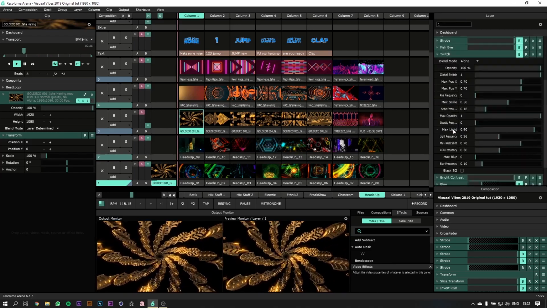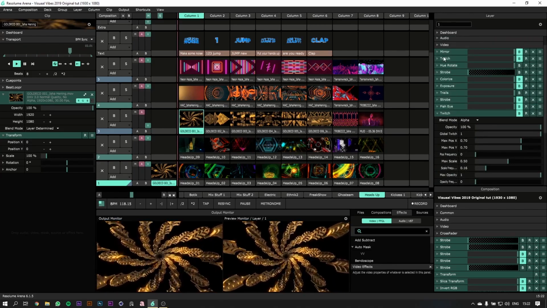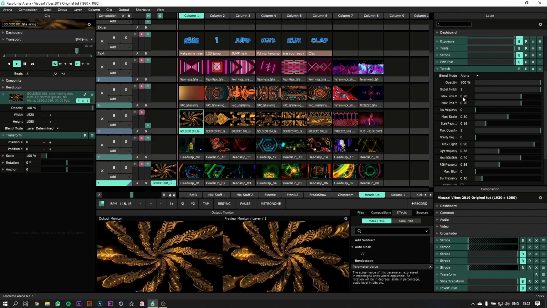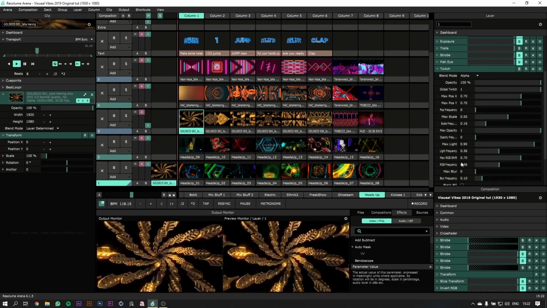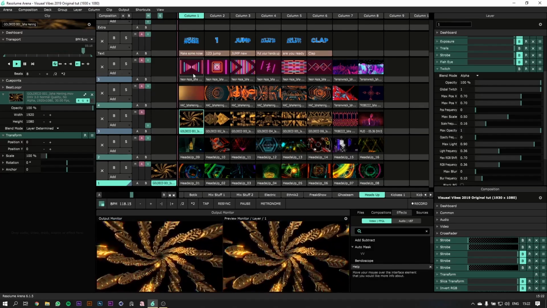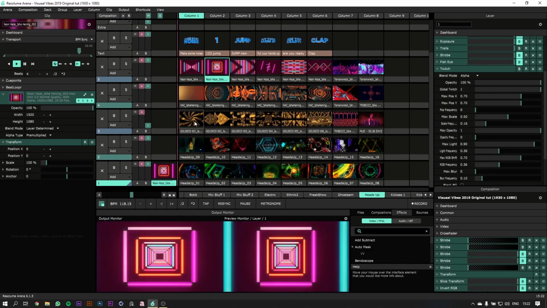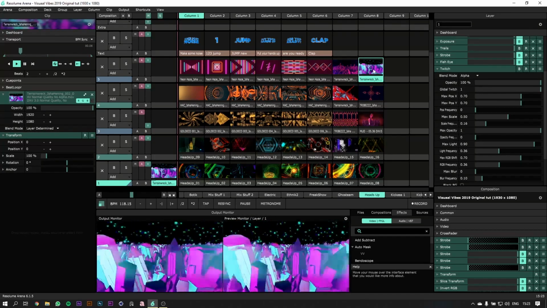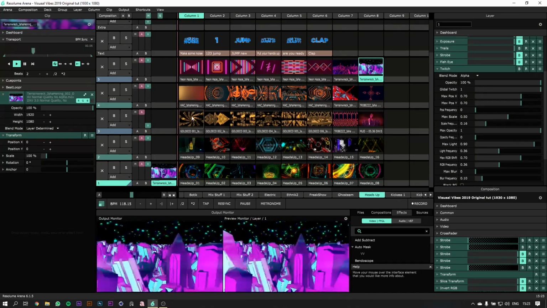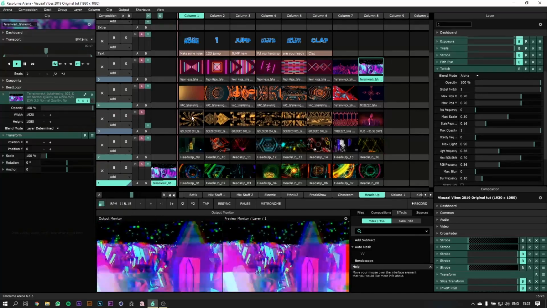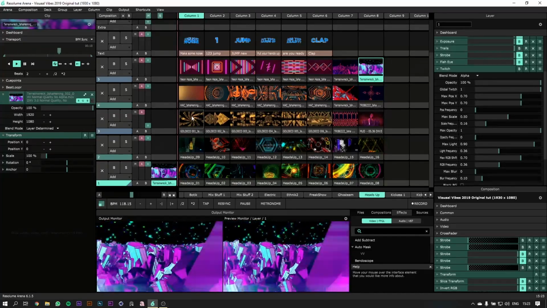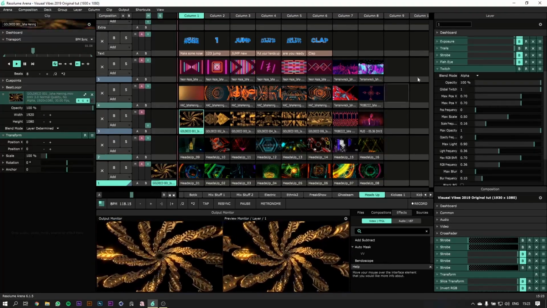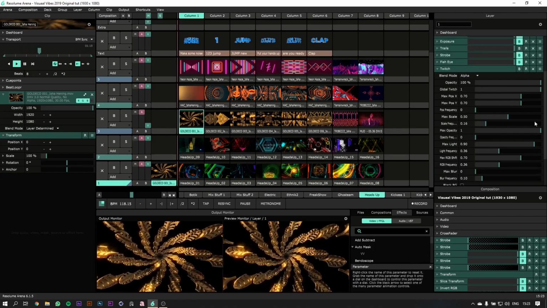So next one is one more twitch. Now this twitch is different from the twitch we saw earlier, because this twitch affects the position x and y and also the RGB shift. So if there are any clips with, say, white color in it, this gives those clips a glitch effect, because it splits the RGB channel, the red, green and blue channel, and it gives a glitchy sort of effect. These are the properties for the twitch effect.